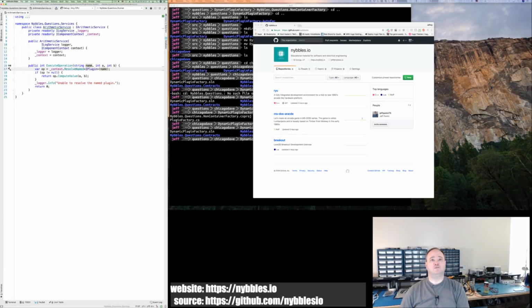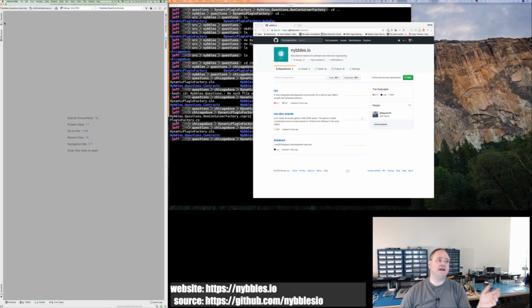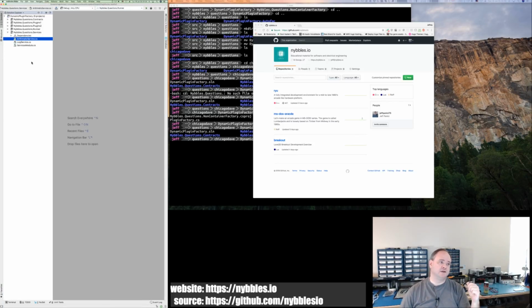So this should sound very familiar. This is just Autofac's way of storing this stuff internally with a key, okay? And so this gives you factory type functionality without really having to do anything special. You don't have to build a factory yourself. The container is the factory. So then if we get back the instance, we call compute value, we pass in A and B, and we return the value. Otherwise, we log an error message, return 0. We should not ever have the error message because everything should work.